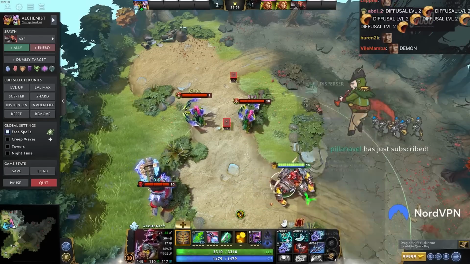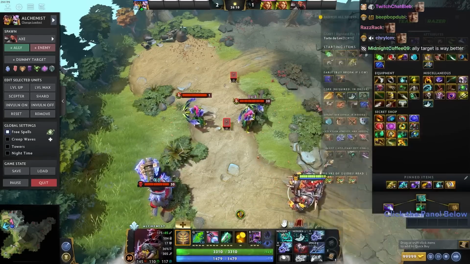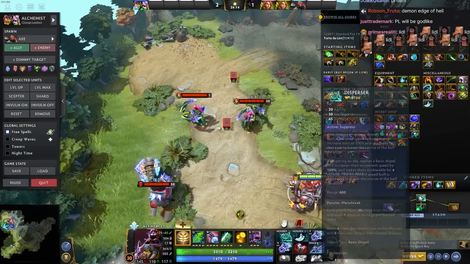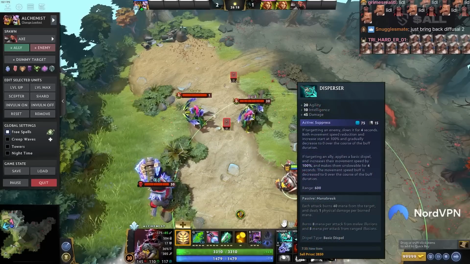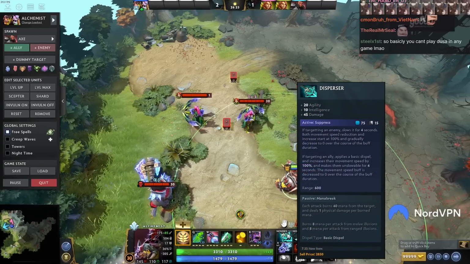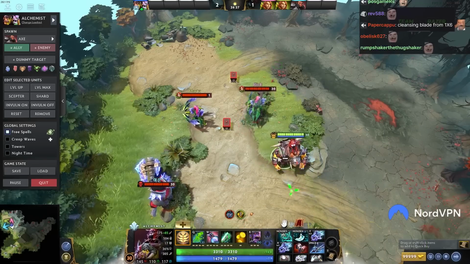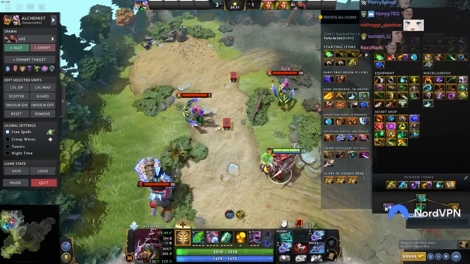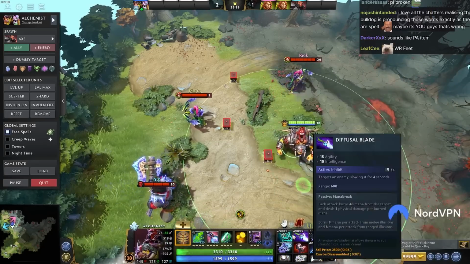So it's exactly the same, but it dispels and has an active. If targeting an enemy, slows it. Yes, that's it. Same cooldown. Now costs mana. If targeting an enemy, slows it for 4 seconds. Bonus movement speed reduction starts at 100% and greatly decreases to zero. Isn't that exactly the same? Slow part is exactly the same.